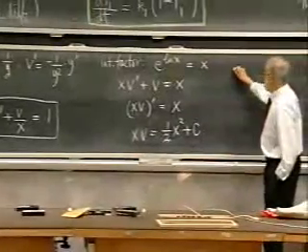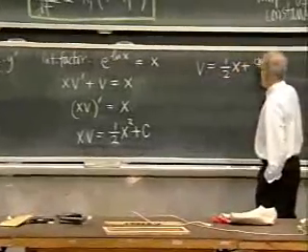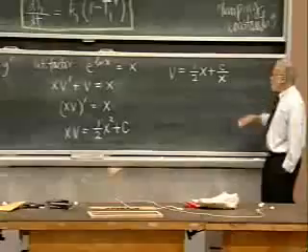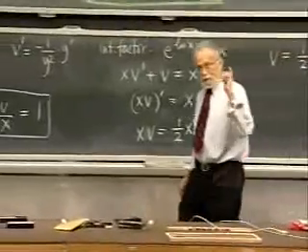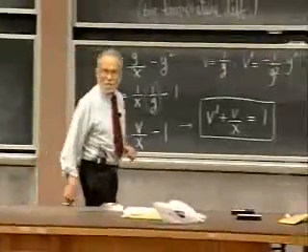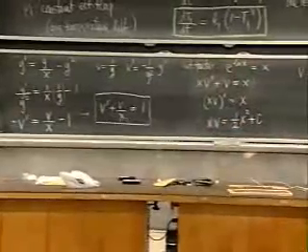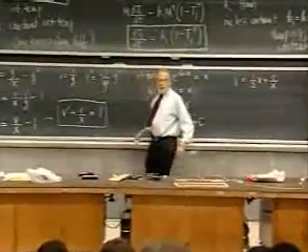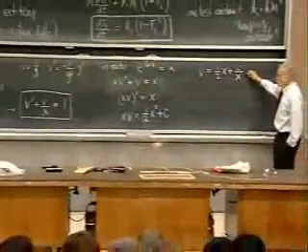And therefore v is equal to 1/2 x plus c over x. You can leave it in that form, or you can combine terms. It doesn't matter much. Am I done? The answer is no, I am not done, because nobody reading this answer would know what v was. v wasn't in the original problem. It was y that was in the original problem, and the relation is that one is the reciprocal of the other, and therefore I have to turn this expression upside down. Well, if you're going to have to turn it upside down, you probably should make it look a little better.